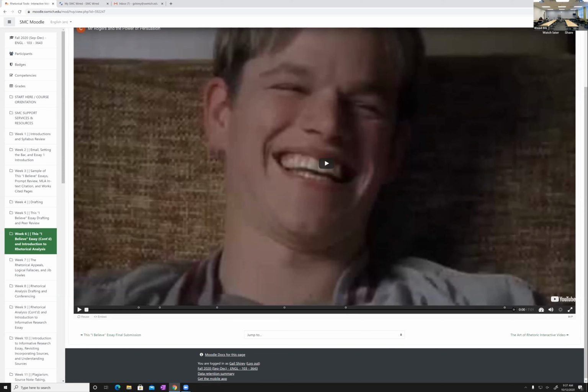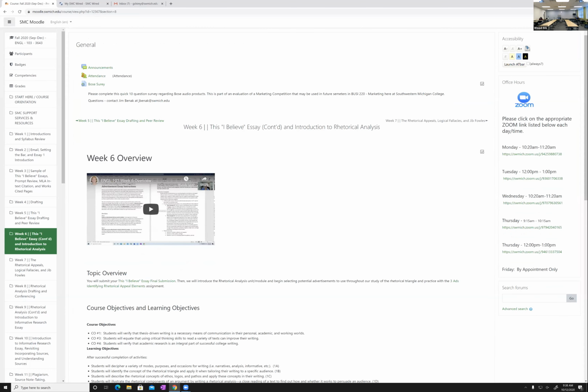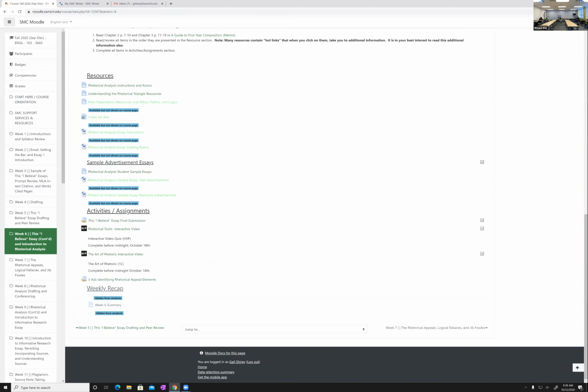And you do want to make sure you answer all the questions. This is a grade. It goes in the grade book automatically. Now, one word of caution with this, you want to make sure you play it all the way to the end, all the way to that little star, because you need to play it all the way to the end and submit your answers for it to go in the grade book. If you don't, then go back and do it again, please, until it does. You'll know you did it right if there's a grade in the grade book. So both of those items are interactive videos.